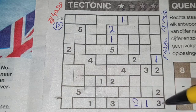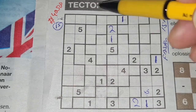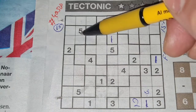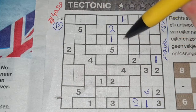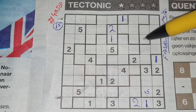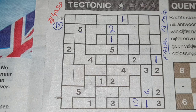And remember, if you see a triple box, the box near the middle box is always 4 or 5. Remember that? I see here also a triple box. I've told you, the box near the middle box, always 4 or 5. And look, here we have a 5. Okay, those boxes, I cannot fill this yet. I need to wait. The 1, the 2, and the 3. Okay, more triple boxes? No. Quadra boxes. I see here a quadra box. I cannot fill this yet. Need to wait. More quadra boxes? No.